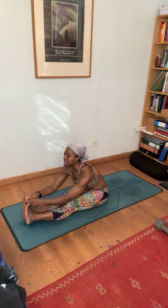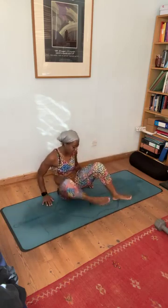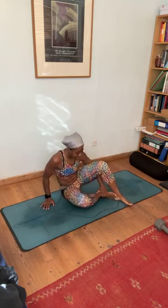Keep your spine straight. The aim is to get the stomach on the thighs, chest to the knees, face on the legs below the knees, and get the forehead touching the toes one day. And change. Let's go straight into our next posture, which is spine twist. So I'd normally turn the other way, turning this way to face the camera.